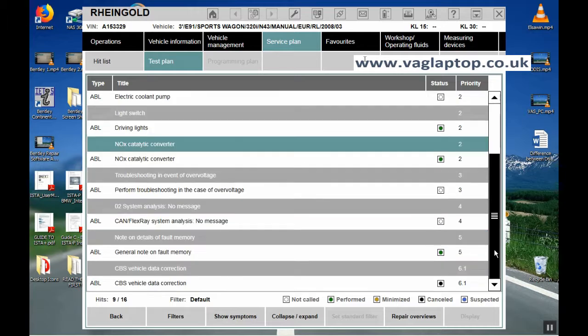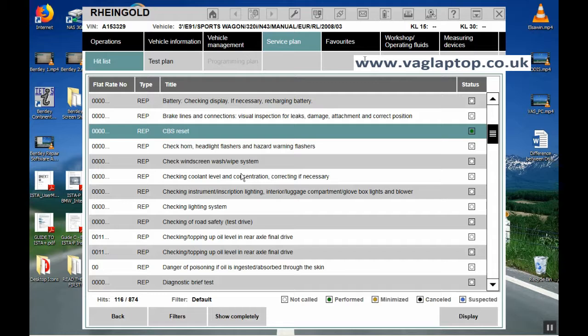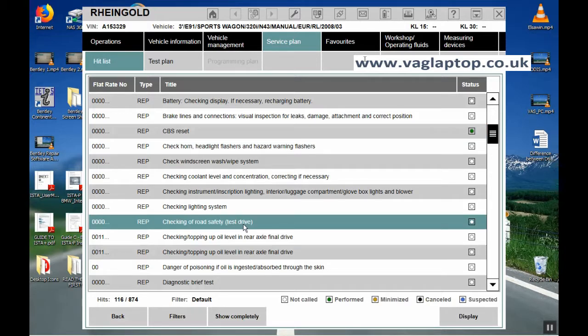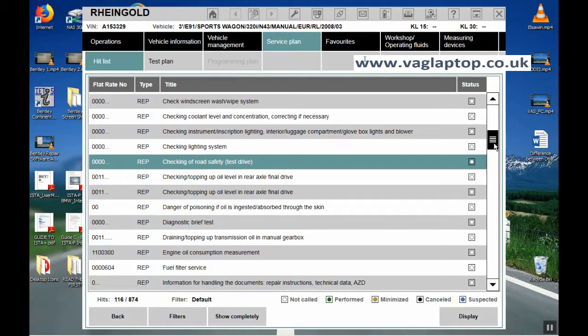As we scroll down the list, it gives you all the various things that you can look at, the procedures that you can go into to test various things. All of these menus are like Windows generally. It starts off with a high level option, and as you dig down into it, it brings up more detailed options.